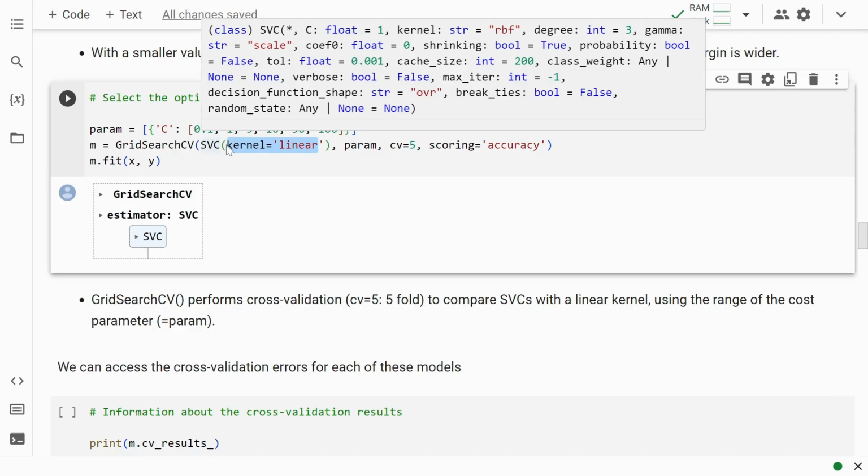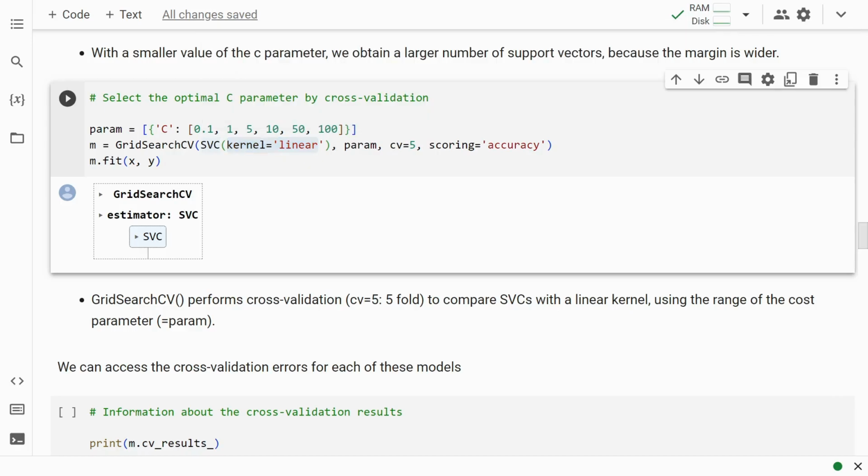This specifies that we want to use an SVM classifier with a linear kernel as the base estimator for the grid search. The cv parameter over here specifies five-fold cross validation, which means the data will be split into five subsets and the model will be trained and evaluated 5 times using a different subset as the validation set each time. Scoring equals accuracy.